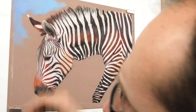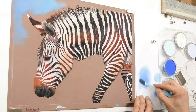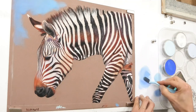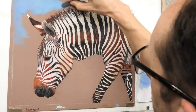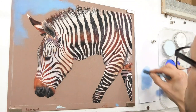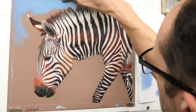You can use any of the tools. As I said, that knife, that gave me a bit more control over it. And I could use it very softly and lightly with my circular strokes and create exactly the look that I wanted. Now I'm coming down into the mane. You can see the tips of the mane.